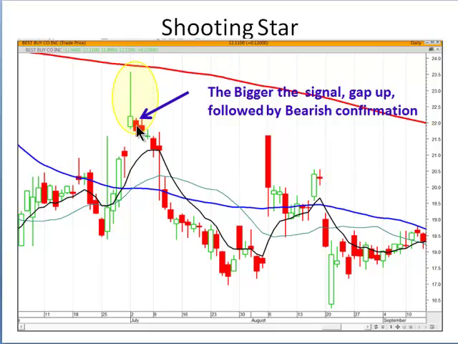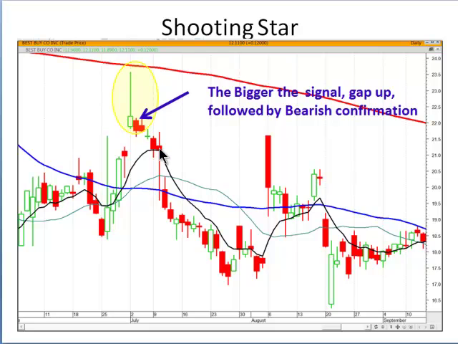The bears are starting to take control. One of the biggest fears that most people have is selling a position and having it keep right on going without them. Remember, the Japanese rice traders have spent centuries observing what happens after specific candlestick reversal signals. The worst case scenario is once you become confident with a candlestick sell signal, you take your profits. If it comes back to the logical support level, the T-line, and does a buy, you can always buy it back in. The nice thing about candlestick signals is they tell you when to get out of a position and when to get back in.